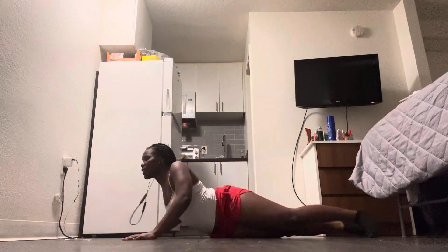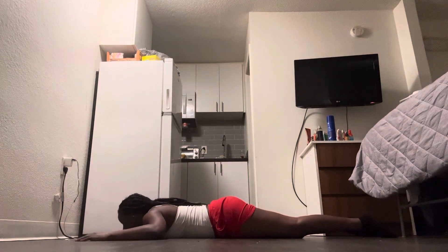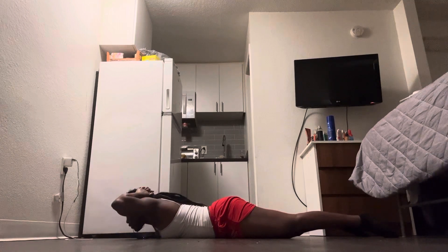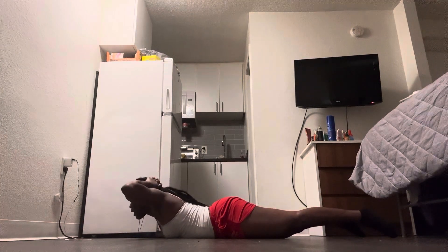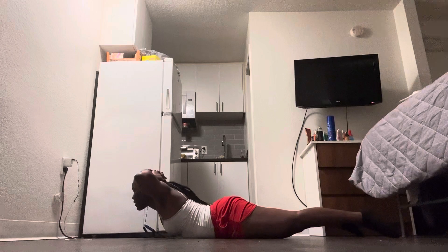Since I'm already on the floor, I want you guys to lay on your stomach flat, put your hands behind your head, and lift up. These are called supermans. You can do at least 10 of these, or however long you want to go. The goal is really to go as far back as you can. If you want to get it stronger, pretty much just stay up like this.